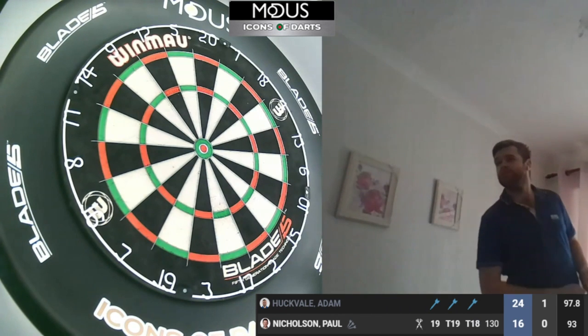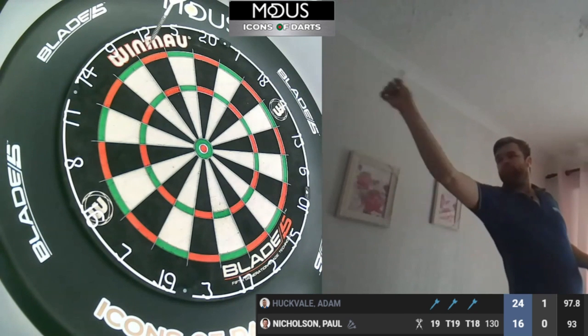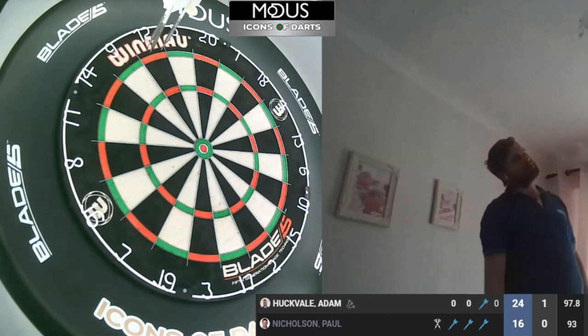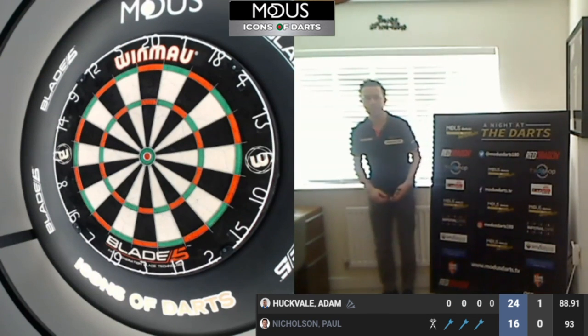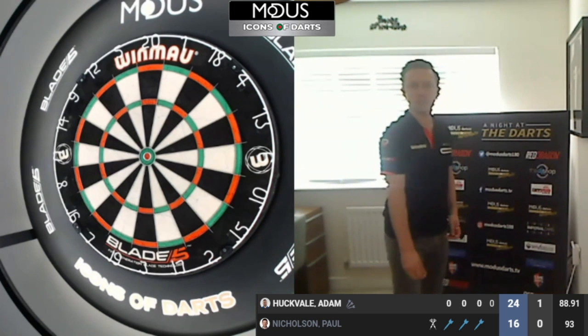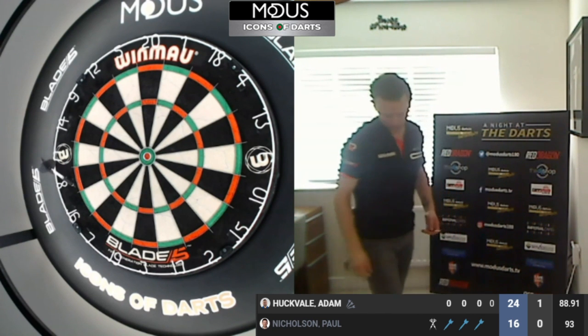Lovely setup shot from Paul Nicholson. 4 19s and then picks off the treble 18. No score. Yeah, again, 3 darts in hand. Misses a key double. And that was, of course, for the break of throw and a 2-0 lead.